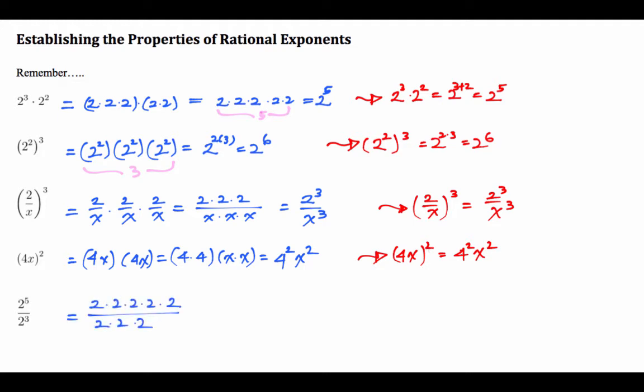Now, the last one. This one actually picks us back on the first one over here. So that was multiplying exponents. What happens when you divide them? Well, the top one has 5 copies. The bottom one has 3 copies—it's 2⁵ divided by 2³. But notice that there are three 2s that cancel, and you are remaining with 2. So in this case, it's 2². The bottom line, the small number subtracted from the bigger number, because the small number cancels the number of bases that we have in the bigger number.